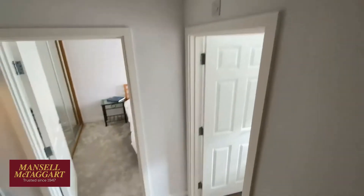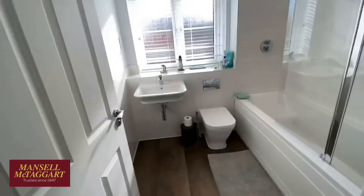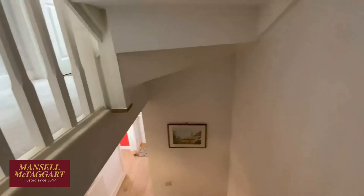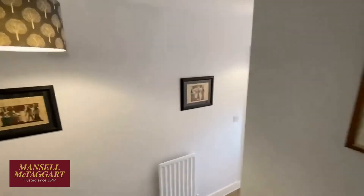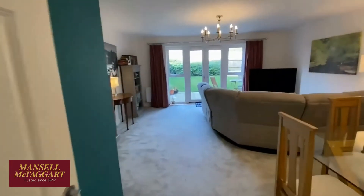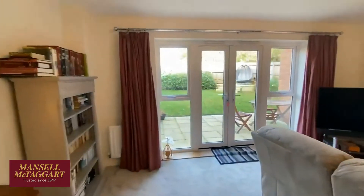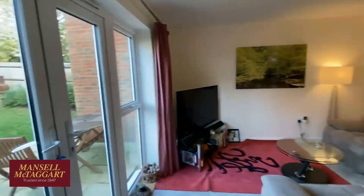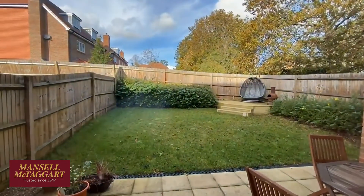There you go - that's the house. To recap: it's a big semi-detached house with five bedrooms, two bedroom suites, a family bathroom, a little bedroom or study ideal for home offices, a fabulous kitchen, a nice living room with doors out to the garden, and plenty of driveway parking. Most importantly it's the location - if you want a modern house and want to walk to the station, this is a nice easy walk, no more than about 15 minutes to Haywards Heath station. That's number seven Little Pithfield - if you'd like to have a look please give our Haywards Heath office a call.